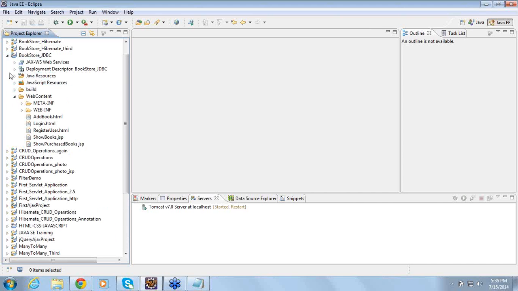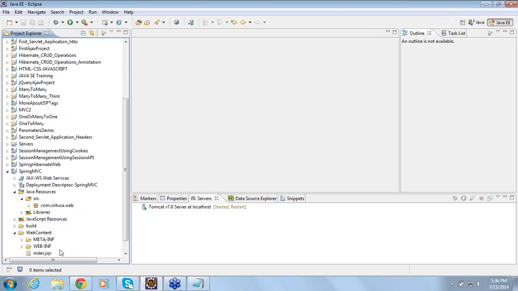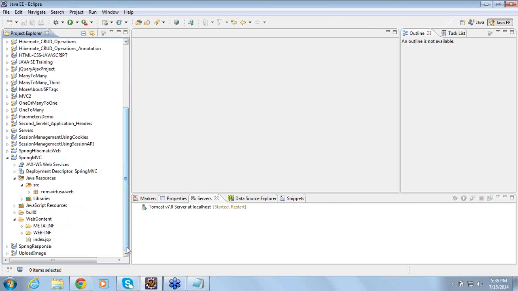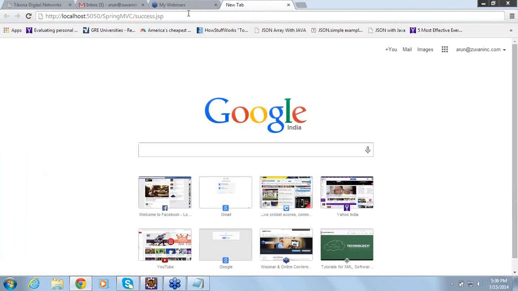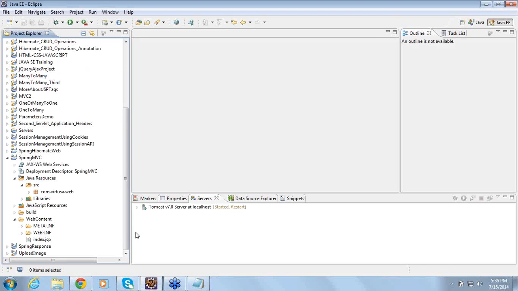But what is the advantage of putting the JSP files inside the WEB-INF? It is secure. You cannot invoke it directly. You cannot say success.jsp. It says not found. So the JSPs which are inside the WEB-INF are secure. You cannot access them, you cannot invoke them.